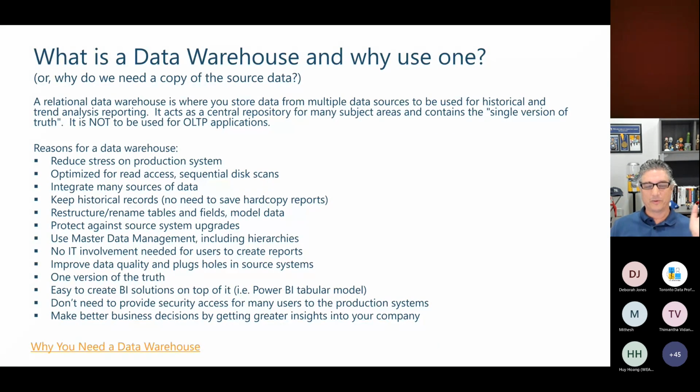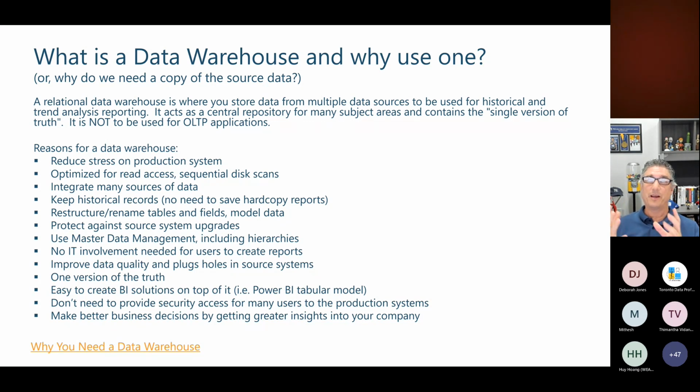The first slide, this has been around for probably a dozen years when I talk to customers about building a data warehouse. And it's pretty much been the same when you think about why have a data warehouse in the first place. So there's a lot of reasons to this, but I also keep this slide in here, even for people who know why you need a data warehouse, because of copying the source data. You're still going to copy it.